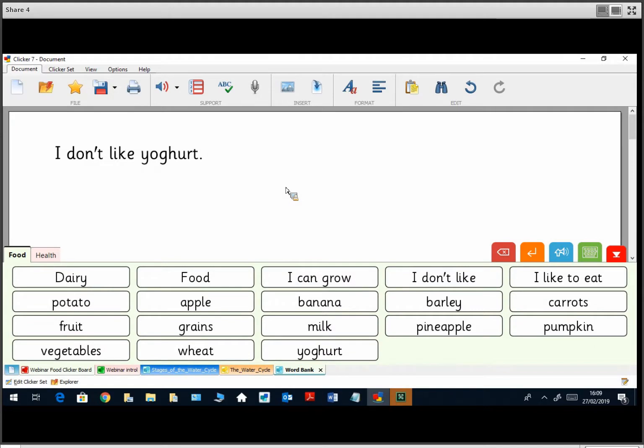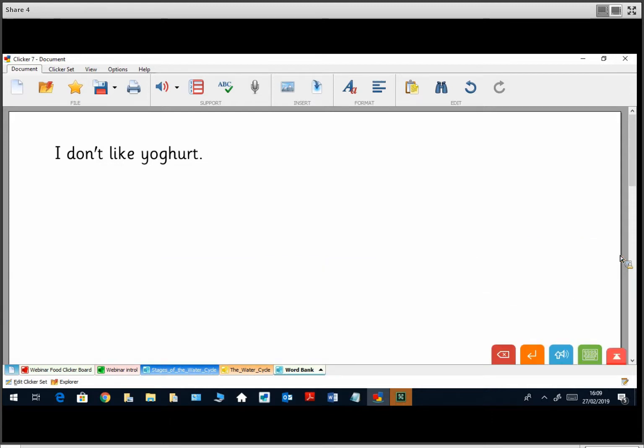The document part's the bit that they're going to be able to type into. So there are lots of other features if you're just looking at the top toolbar here. I can actually move the mind map and the word bank out the way by just clicking on this little arrow to the right. So you've basically got a Word document here, but lots of really good features up at the top here. So I could decide that I'm going to use the word prediction here, which is the thing that we used when we were creating the cells in the mind map. So it's this 1, 2, 3 here.